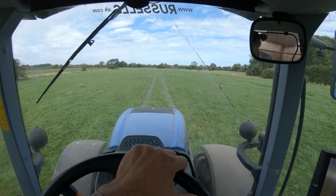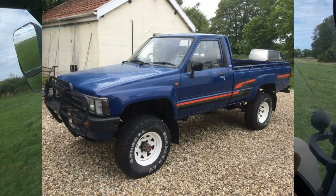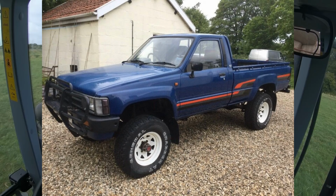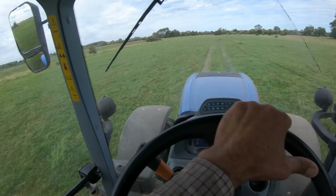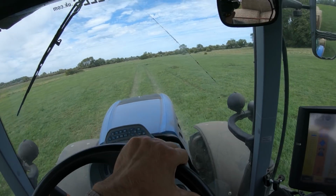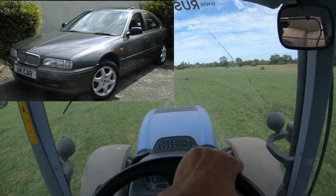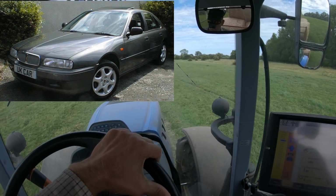I've also had a Toyota Hilux, an old school one, like what they had on Top Gear, the one that they couldn't destroy. I had one of them. What else have I had? I've had a Rover 620 SLI. That was a nice car, 2 litre.